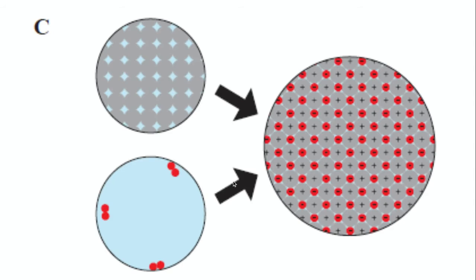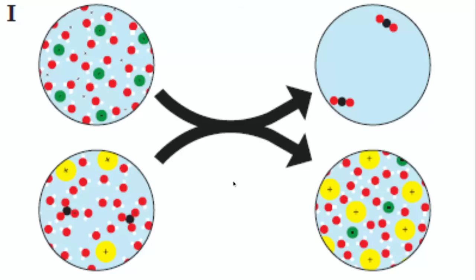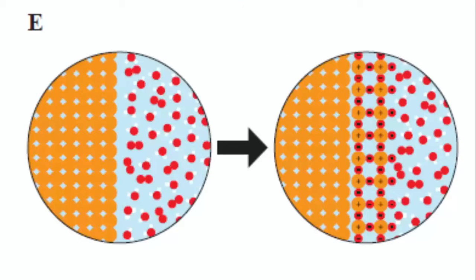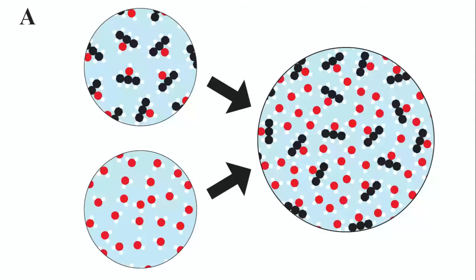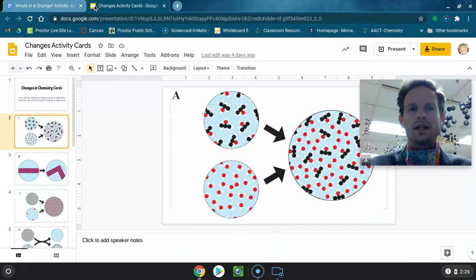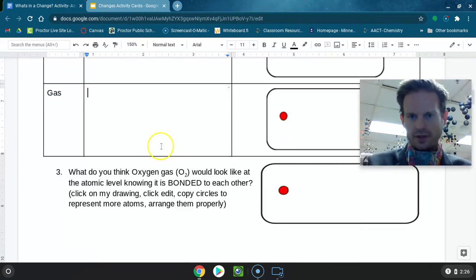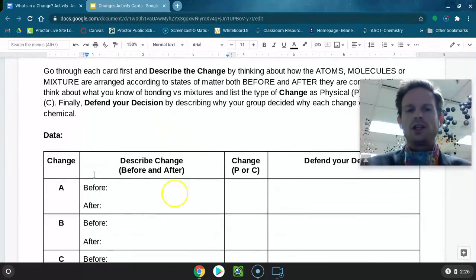Okay, and you got a B, and you got a C, and a D, and an E, and an F, and a G, right? And an H, and an I. Okay, and so in all of these, some are physical, some are chemical, and the point is you're going to look at them closely enough with your buddy, and you're going to come up with what it is I'm trying to show you, right? So I'm drawing the particles this week, at least for these first ones, and you're coming in here with the ability to try to defend your decision based on what you saw, right? Based on how you're trying to define your change, okay?